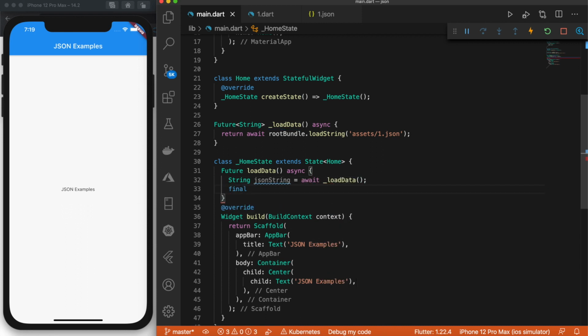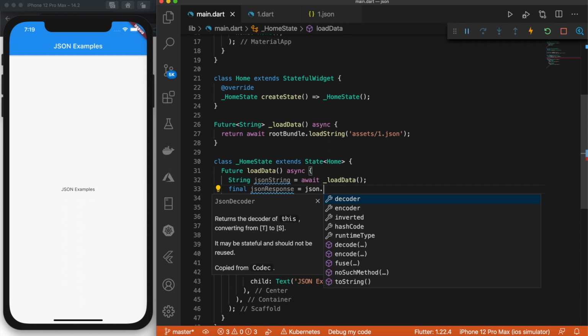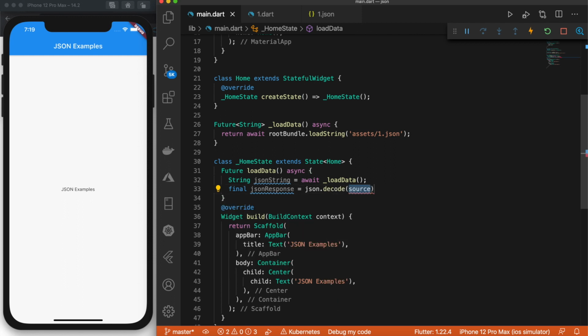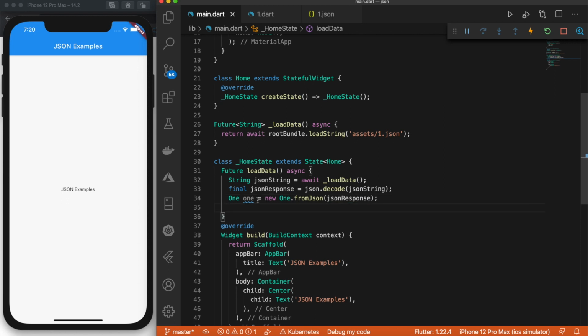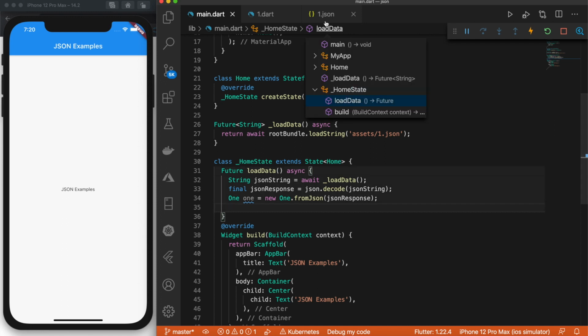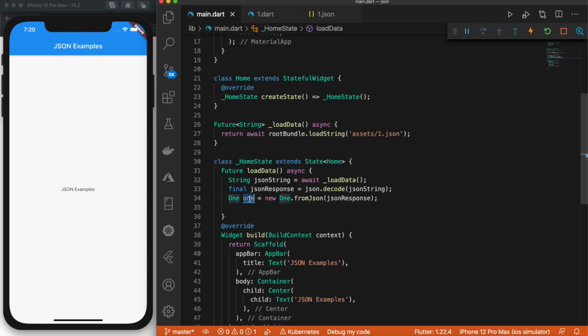We'll say final jsonResponse is equal to json.decode, passing in that jsonString, and then we'll say 1, so this is the class, is equal to new 1.fromJson, passing in our response, and we can access the id, name, and gender from this variable here.